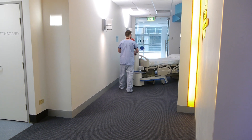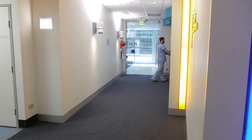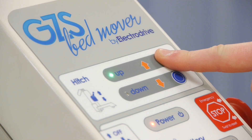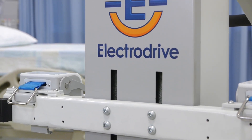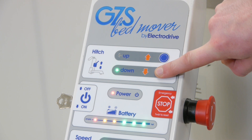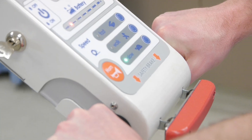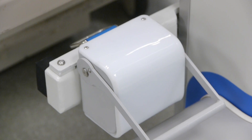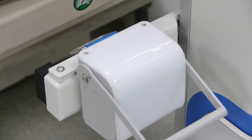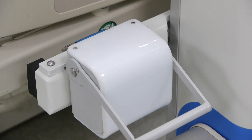Now you know how to drive the Gezunda, let's hitch it to a bed and put it to work. The hitch is operated using buttons on the control panel. As you might expect, the raise button will move the hitch up, and the lower button will move it down again. Just drive up to the bed, raise or lower the hitch bar with flexi-hitch units, until it is aligned with a clear section of bed frame.